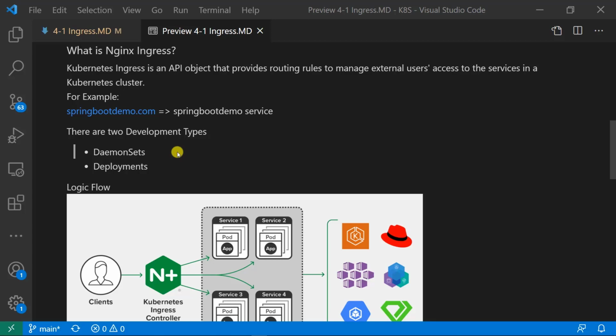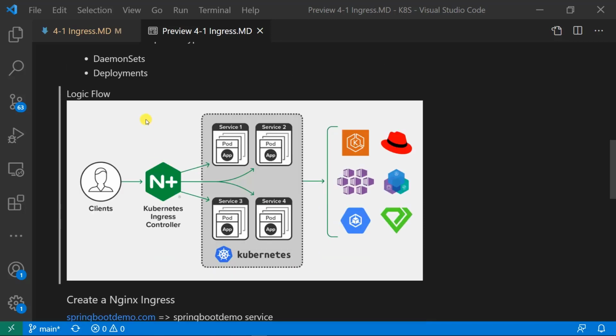And then Kubernetes Ingress will, based on the redirect rule, redirect the network traffic to the service. Second, deployments. Deployment type is like a regular service deployment. Only one Ingress service in the Kubernetes cluster. On the outside, the load balancer only needs to point to the Ingress service.